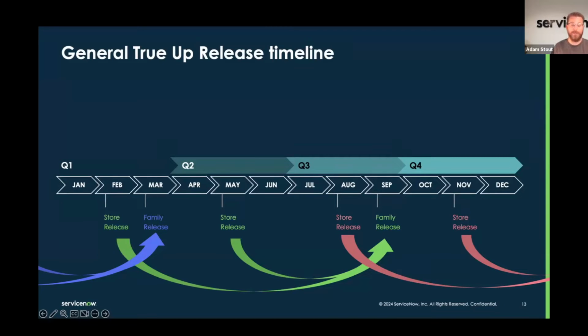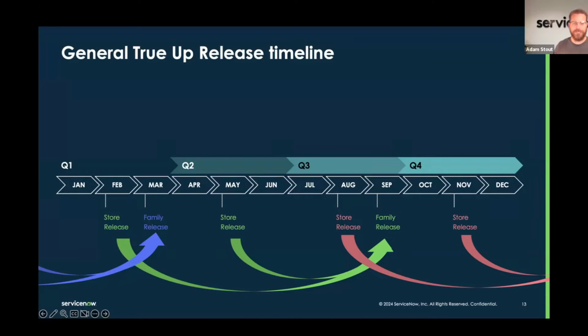The March release was Washington, but February and May get merged into the September release in Xanadu. I hope I get all my releases right as I'm talking through this example. So if I didn't take any store release updates in February, if I didn't take any store release updates in May, I will get the vast majority of those in September without doing anything. Without doing anything, I'm going to get those in September. They will upgrade in what comes through.